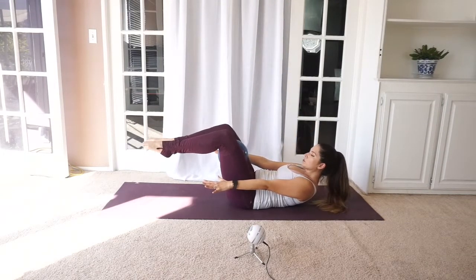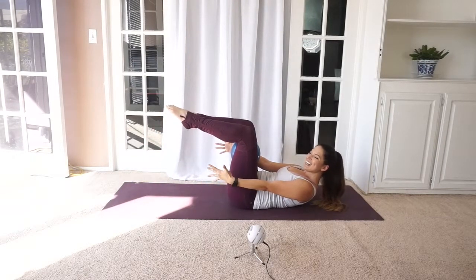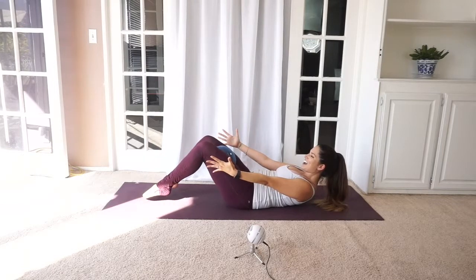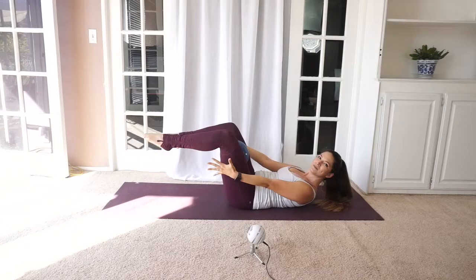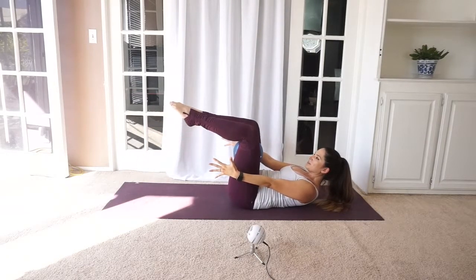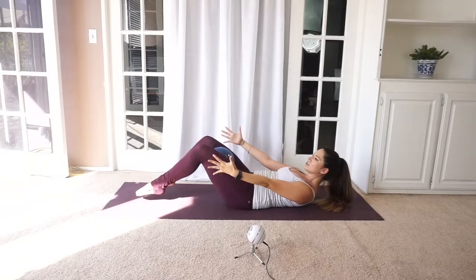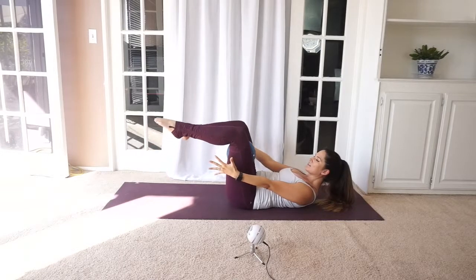You're gonna lower those toes, tap the mat, squeeze those inner thighs, and lift. Good, let's go for 5. Just getting those abs warmed up. 4. 3, 2, 1, and lift the legs.